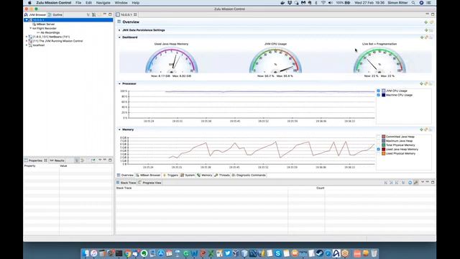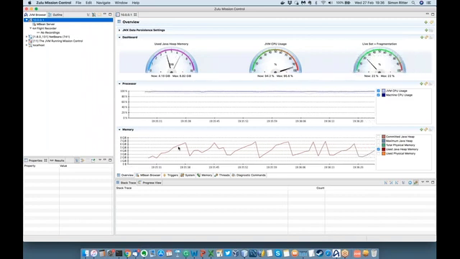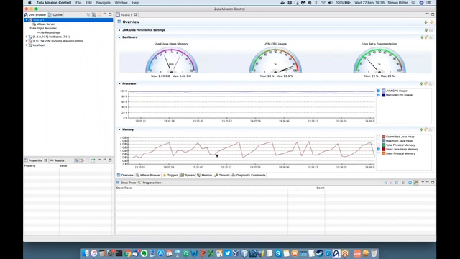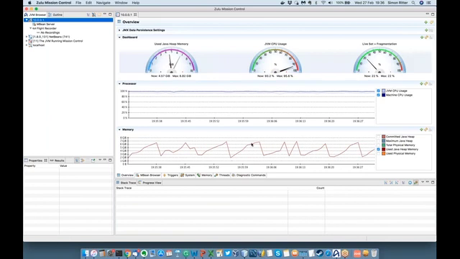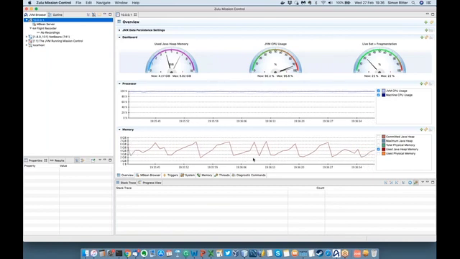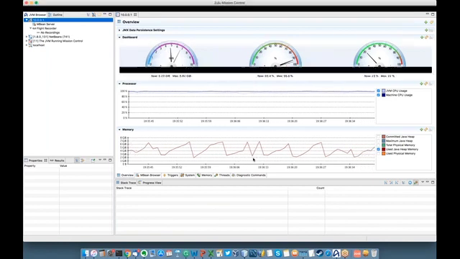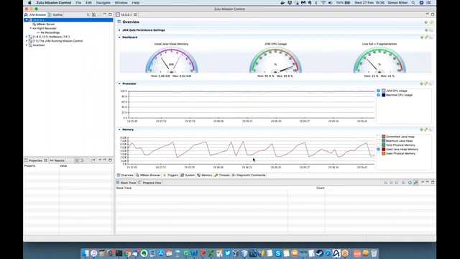And then again, we've got information about flight set, live set, and fragmentation. And as we can see, we've got a little graph here that shows the usage. So in terms of memory, we're seeing very typical garbage collection cycles where it's hitting a minor GC, reclaiming a lot of space from the young generation, which reduces heap usage, and then it gradually goes up again. So that's the kind of thing that we can see on a running system.